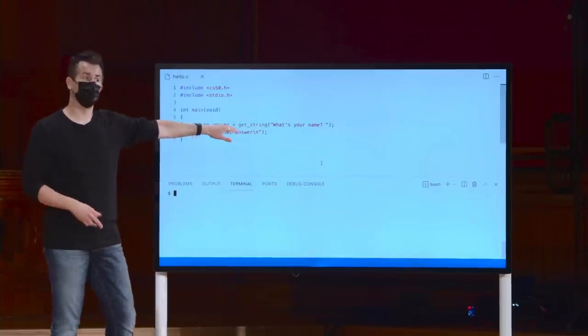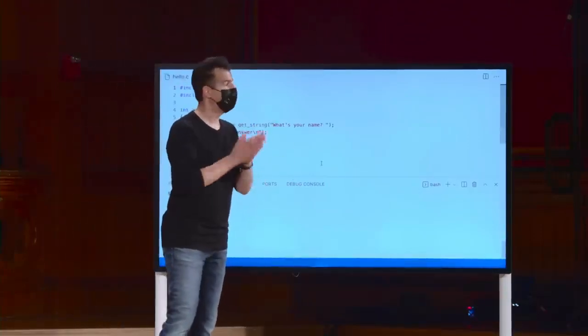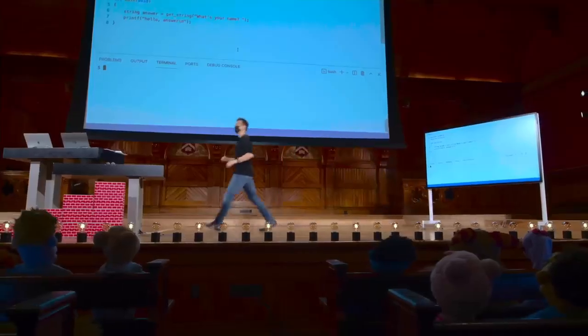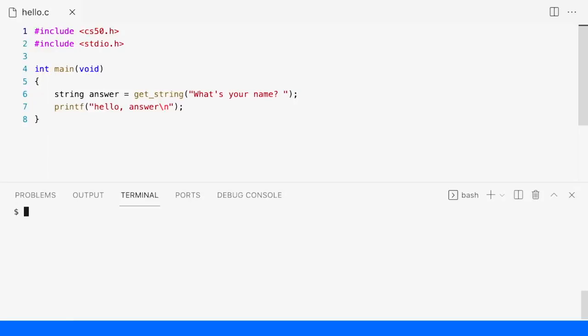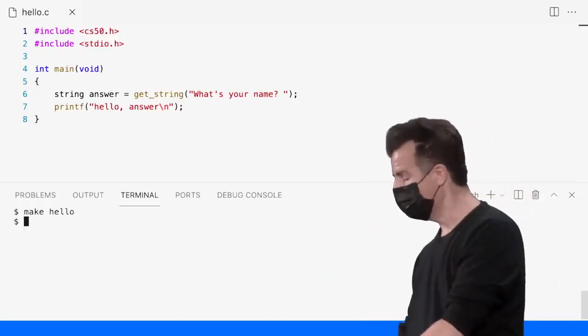CS50 is a second library that provides you with access to functions that don't come with C that include something like getString. So with that said, we've now kind of teased apart at a high level what lines 2 and now 1 are doing. Let me go ahead and rerun make hello. Now it worked. So all those crazy error messages were resolved by just one fix. So key takeaway is not to get overwhelmed by the sheer number of errors.